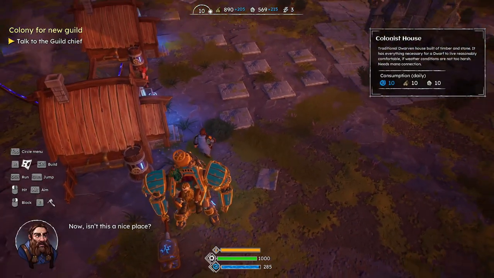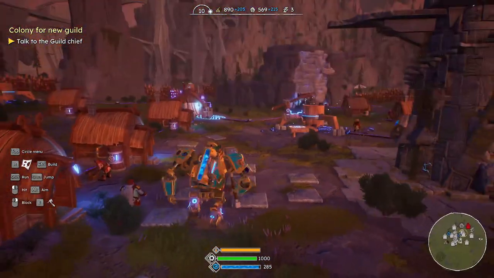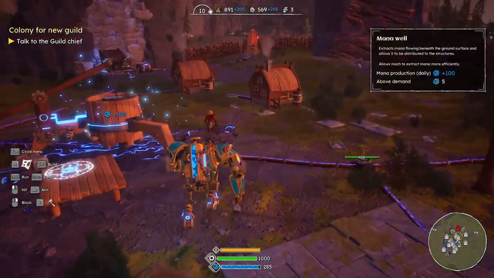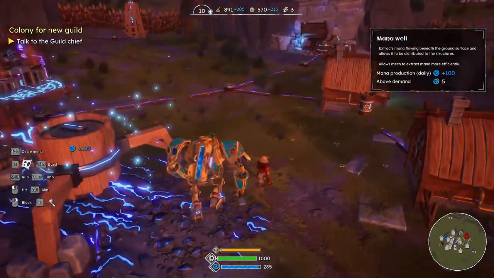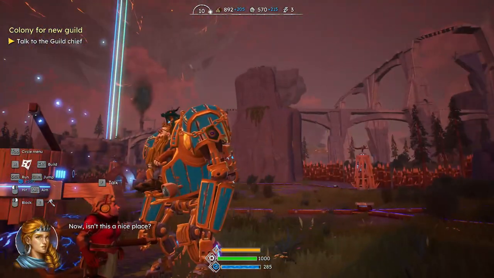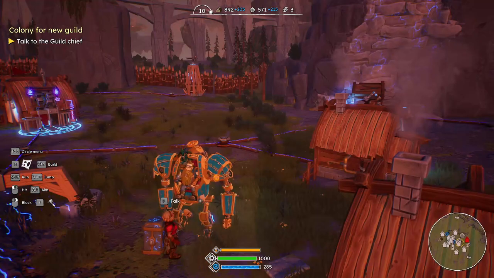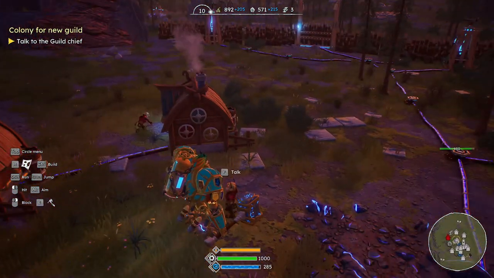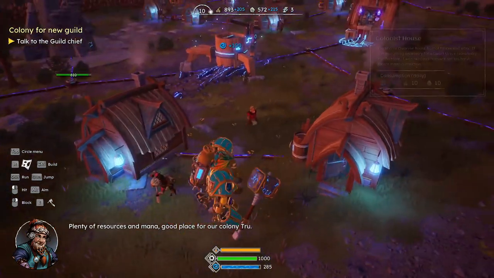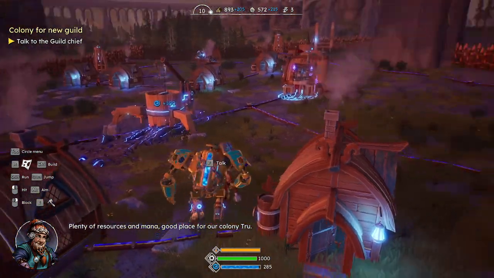So this is our home now. Nope. Oh, he's over this way. And the red. Now isn't this a nice place? Oh, that's not them. Plenty of resources and mana. Good place for our colony troop.